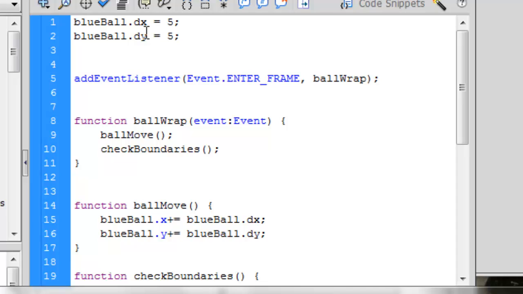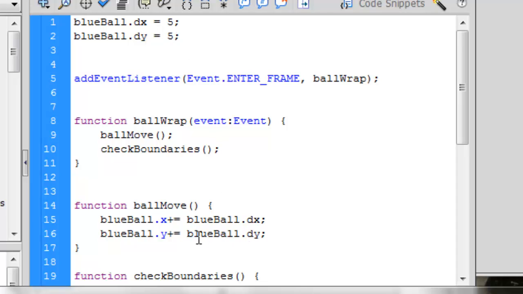It's similar to having a plus, so we use the d instead. So we have a change of 5, and we have our plus equals dx, our change of 5, and our plus equals dy, our change of 5.